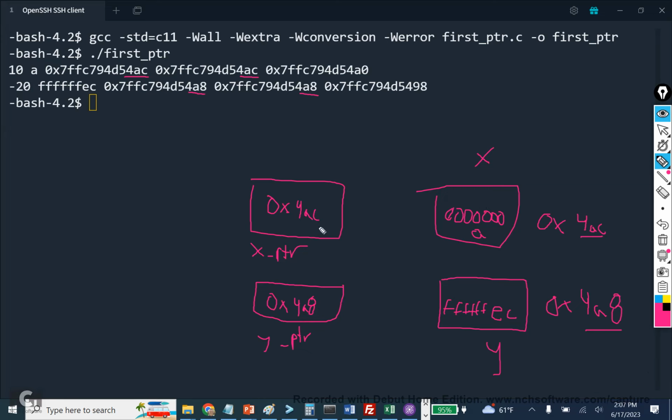And that's what's going on, this actual physical representation of what's going on inside. Then ampersand X pointer is the location. So that's 0x4A0. And then Y pointer, physical location, is 0x498. So it's physical location. When we print it out, 4AC is a pointer here, and 4A8 is a pointer here. So that is basically how these pointers are laid out fundamentally.